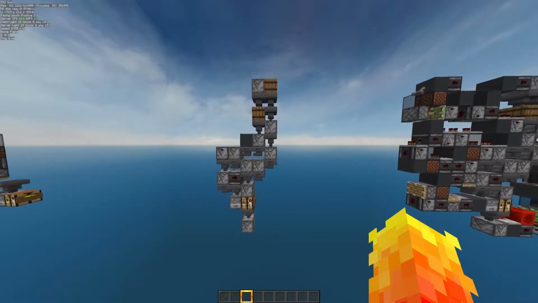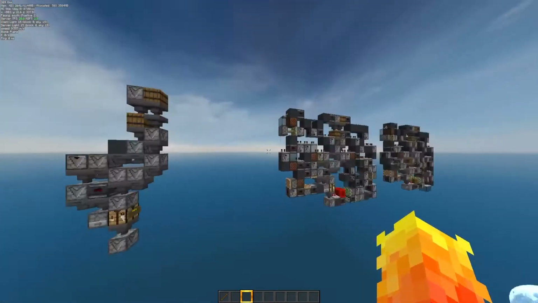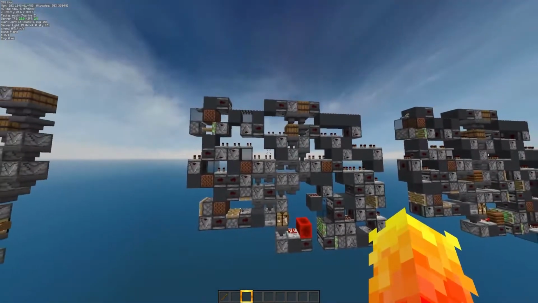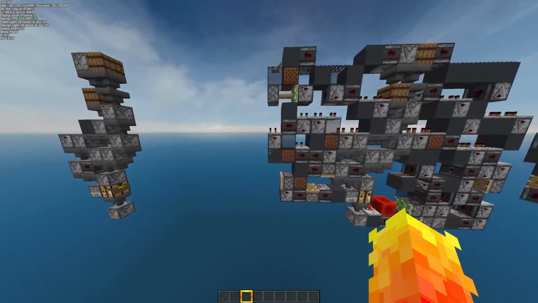All right, so now we're going to break down each individual part of this autocrafter. Obviously, this whole thing makes one complete autocrafter, but at the same time, there are a lot of different components in here that could be confusing, and there is a lot of moving things at once. So I want to break it down for you. That way you can understand what's going on here.